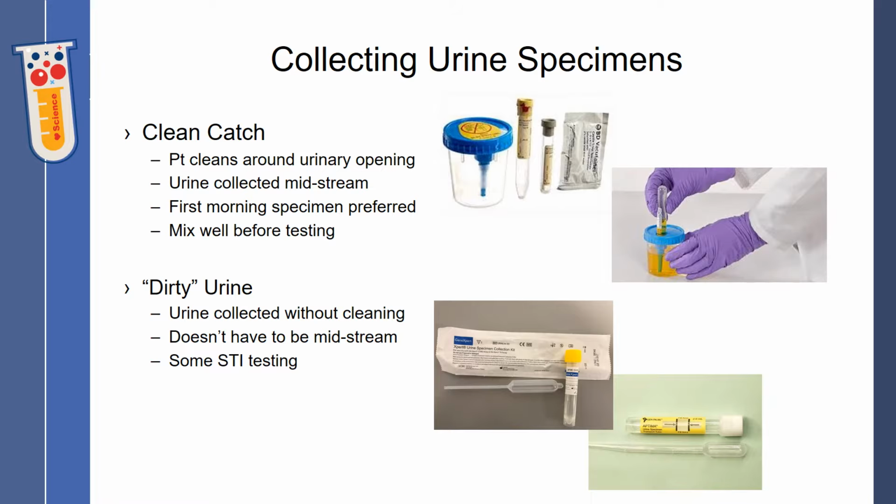So the image here at the very top, with that blue top cup and the little tubes next to it, is a little urine collection kit that a lot of facilities have now. What happens is the urine is collected in the cup, and then the tubes that come with it are filled. They sort of push those little tubes down. There's a needle built into the lid, and you can see in the image to the right how they're filling that tube. That yellow top urine tube is used for urinalysis, and then the gray top goes to micro for culture. And that gray top tube has a preservative in it. It really shouldn't be used for urinalysis.